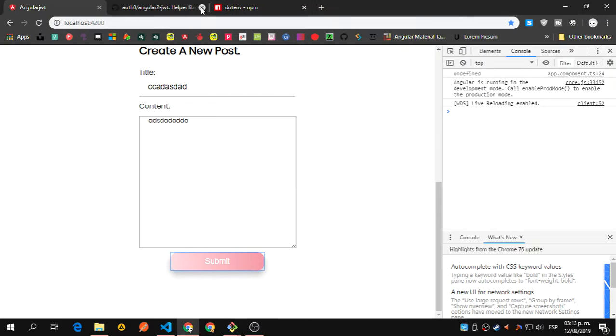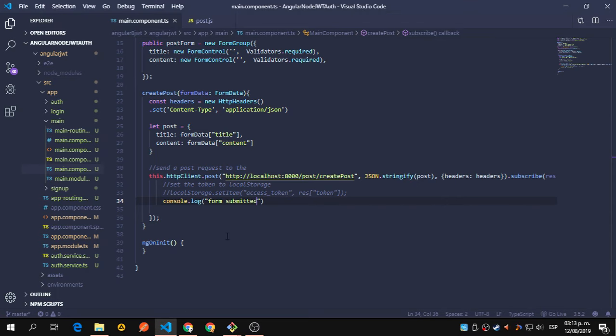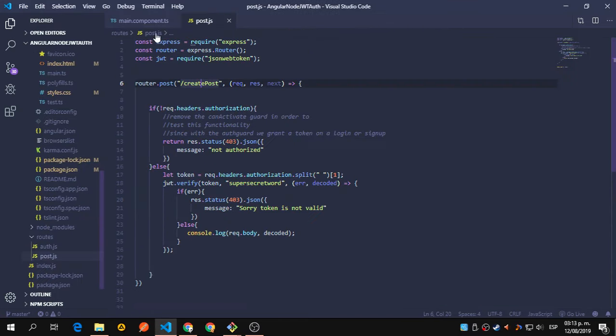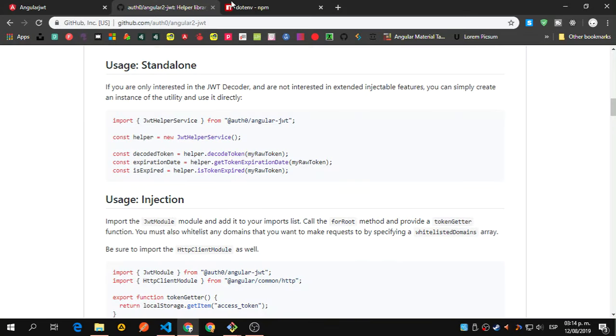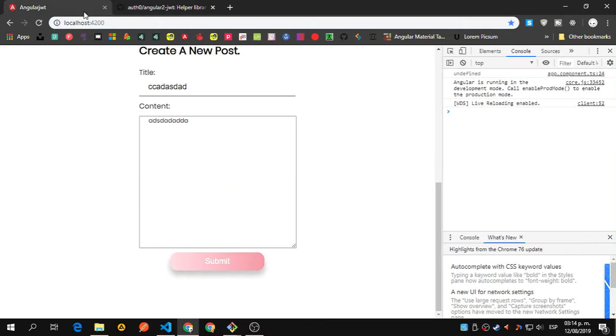So we are almost at the end. And this is actually the end. I just added something here so I didn't forget. I'm going to remove the can activate from the route so you can see. But what this is going to do, the JSON Web Token library that we installed inside Angular, that I just deleted, is going to send the headers.